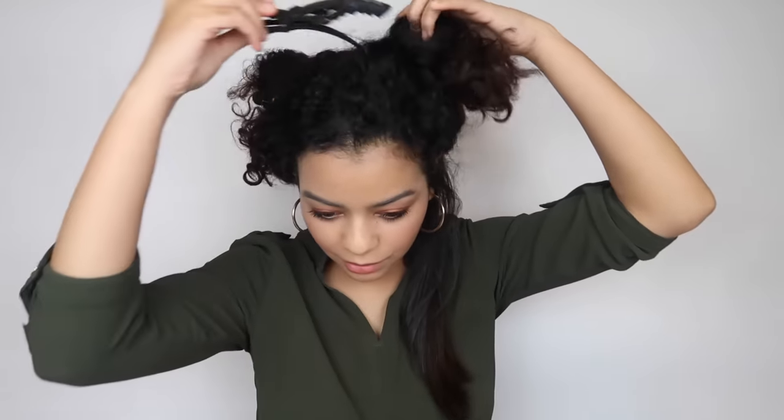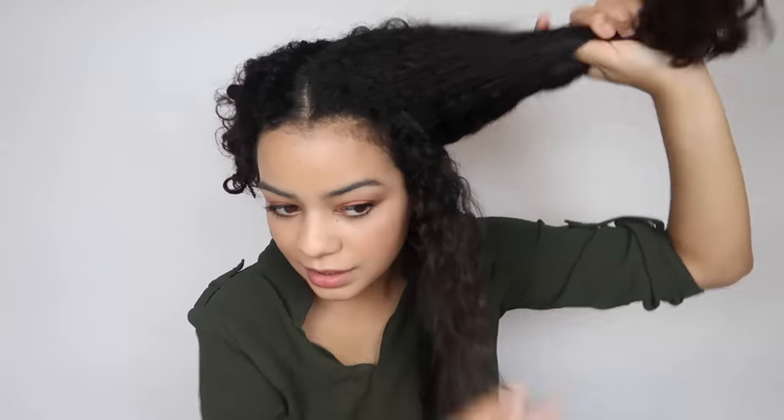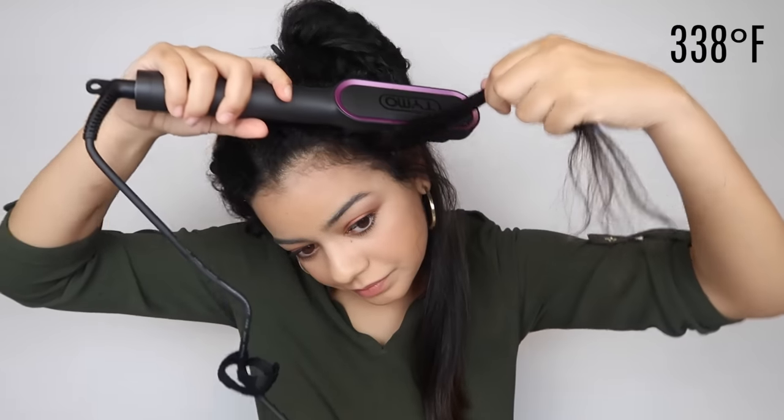Oh, there's a bug, there's a bug, there's a bug. Ew, ew, ew. So let's do the third heat setting. As you can see, I have three lights turned on. So that is 338 degrees Fahrenheit. So let's see how that works. I'm gonna take another small section. I'm gonna take a section from the front. Let's try it out.